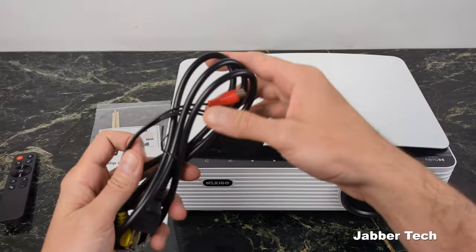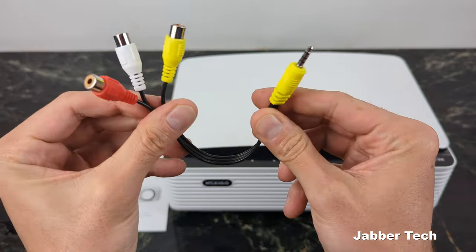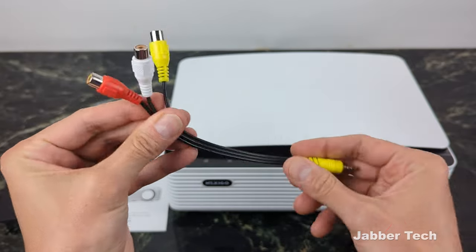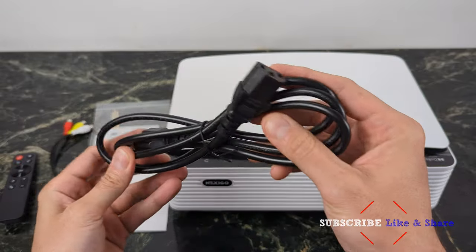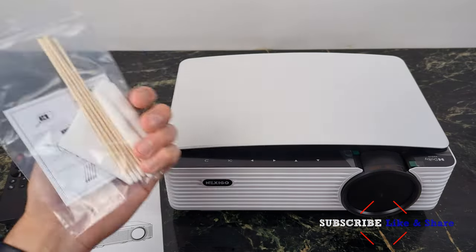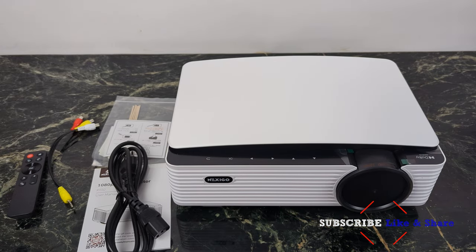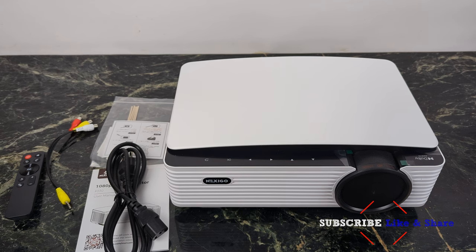And then you also do get some cables, so here's your AV input if you have an older generation device that you want to plug in. You do get your AV inputs right there, and there's your power plug, standard power plug for these projectors. And there's also some cleaning supplies. So again, everything is here to make you enjoy your NExigo projector for the next 10 years or so. But let's plug it in, check it out together, watch some videos and see what it's all about.